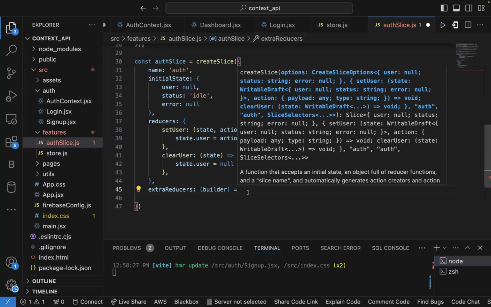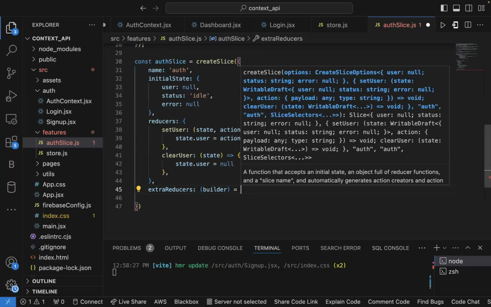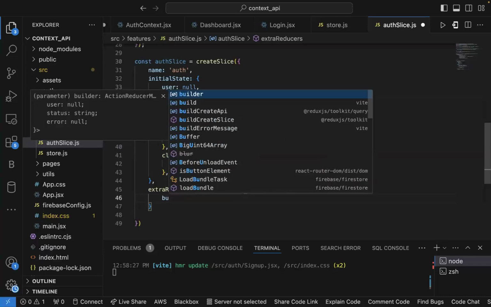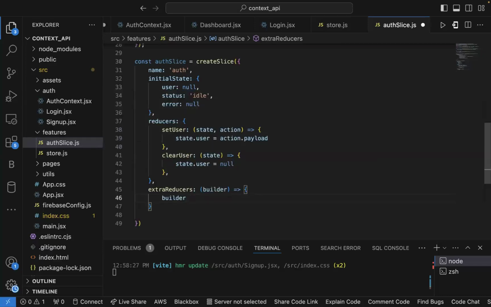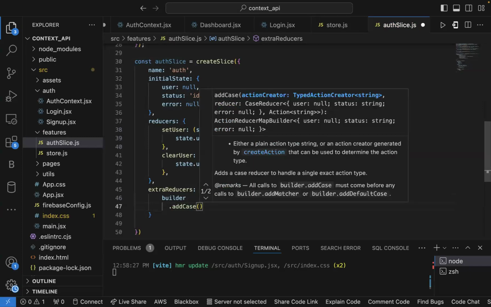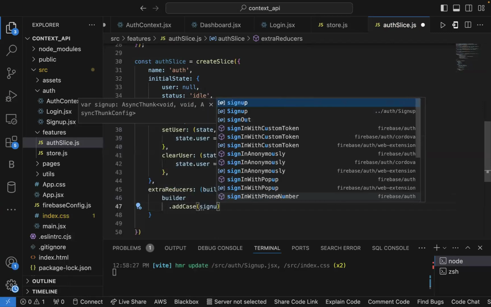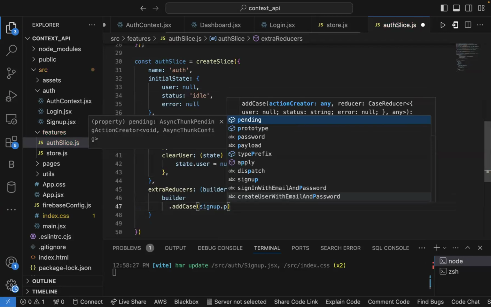All right, so we have our extra reducer and arrow function, and then we can now define our reducers. First, we define our builder. So for this builder, we want to add case for sign up dot pending.